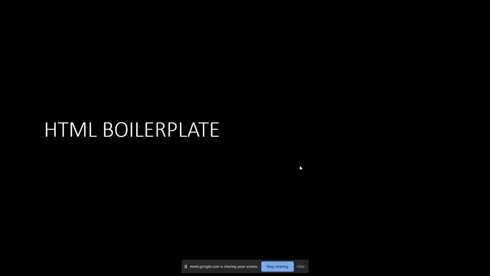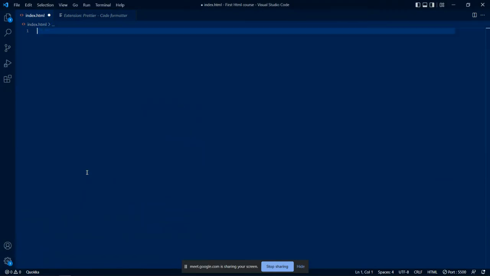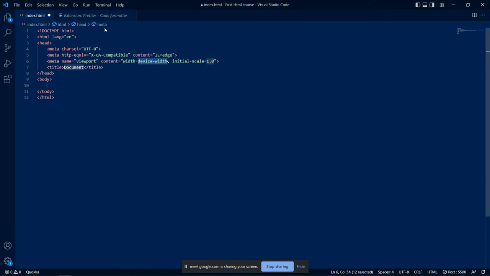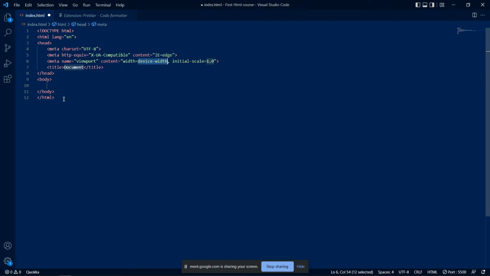So first of all, let me start with the HTML boilerplate. Where was the HTML boilerplate? You've seen it before, and that's this. You may be wondering, how do I recall everything here? You don't have to put it in memory. The moment you click on this exclamation mark, which is just above the number one, by clicking Shift and that, and you just press Enter, VS Code knows what you want. Remember to always set this to HTML from plain text. And this is what's called the boilerplate of HTML.